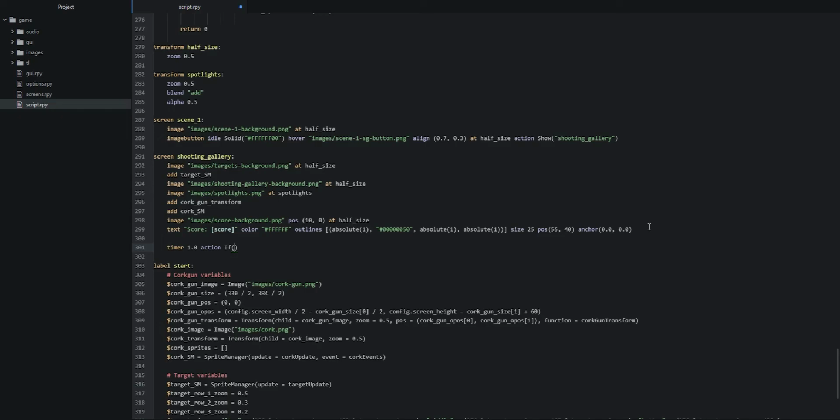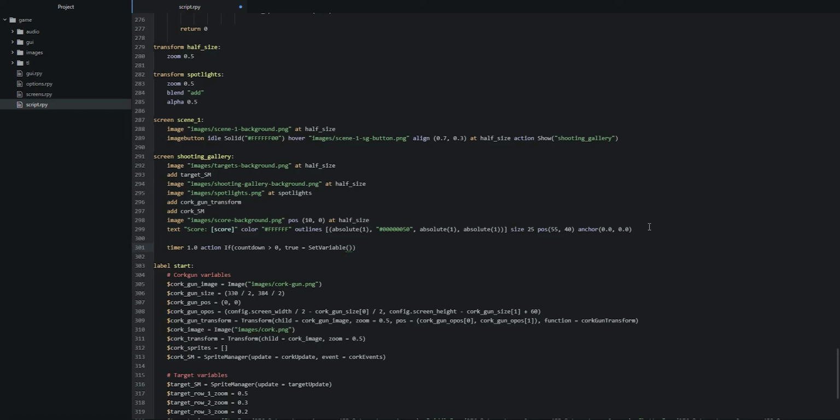And then the condition we're going to check for is going to be countdown is more than 0. And then if that is true, we're going to say true is equal to. And now we're going to subtract 1 second from the countdown variable. So for that, we're going to use the set variable action. So we're going to say set variable.